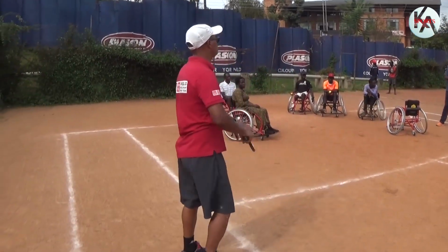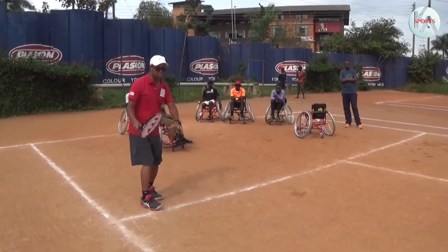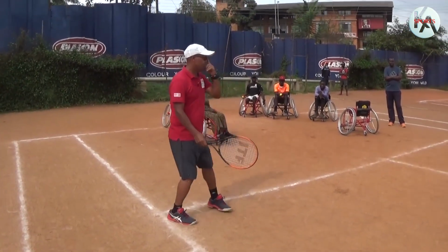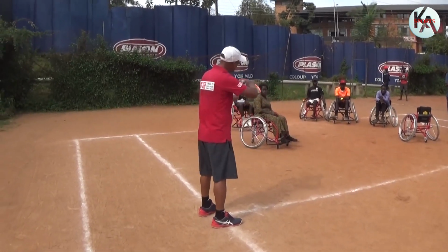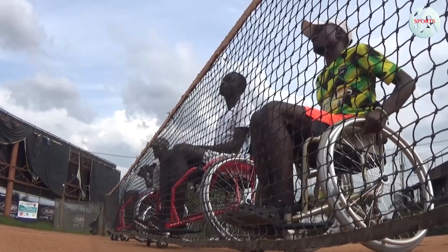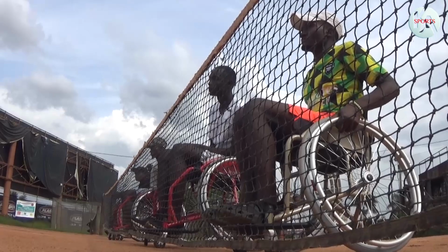So you teach these things as early as possible. When you see your players not doing this, you tell them, hey, point the ball, senor. What about the wheelchair? Same principles. For the legs, all your sessions must include this. So when you are giving them, you are observing all these small things.